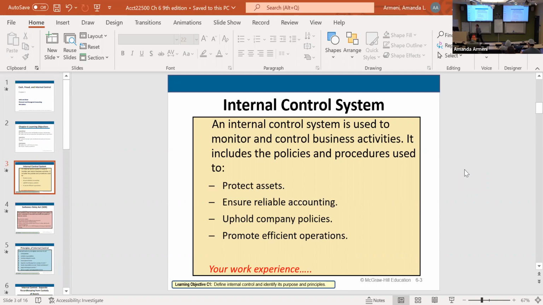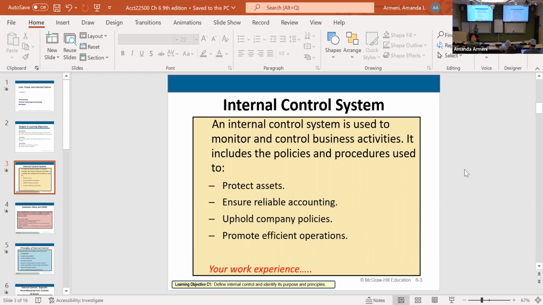Right? That's number one. Number two, we're ensuring that we have reliable accounting, right? Because part of protecting the process and providing safeguards to the process is making sure that at the end of the process, a journal entry gets made into the accounting system, right? So imagine the company and the process that they have to go through to sell products to customers, right? A customer places an order, the company has to get the items ready, they have to ship those items to the customer, they have to send the customer a bill. That's all the process of selling goods to a customer, right?